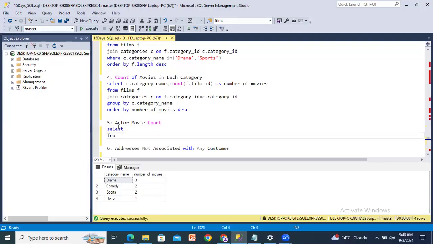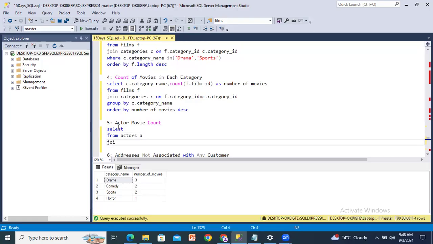Select from actors A, join film actor FA on A dot actor ID equal to FA dot actor ID.